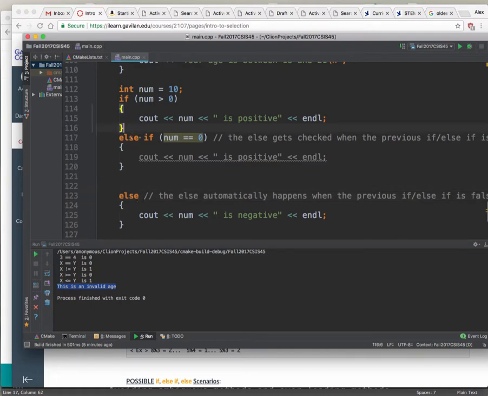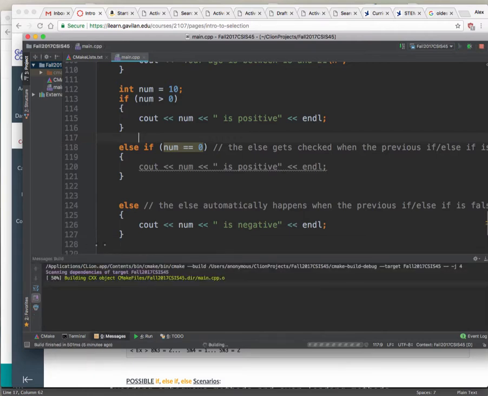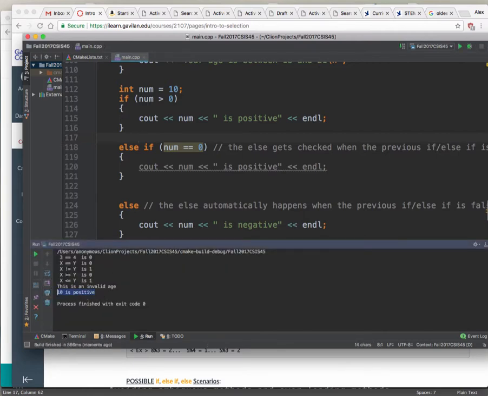Okay, so write this, run it, and 10 is positive. Okay, I'm going to make it a 0 now. Okay, now it's a 0. Still think it's false? I guess it thinks that 0 is... That doesn't even make sense. Yeah, why does it think that this is positive? Yes? I guess it thinks that 0 is positive.